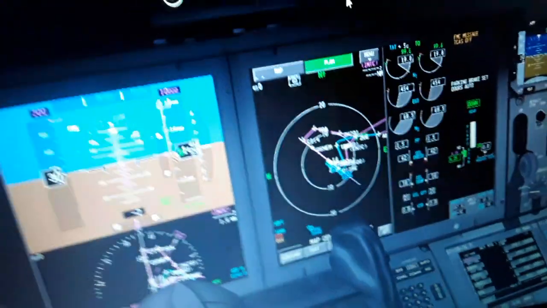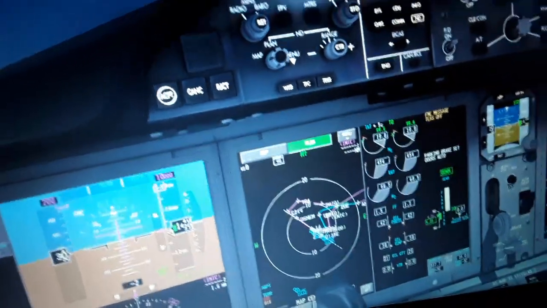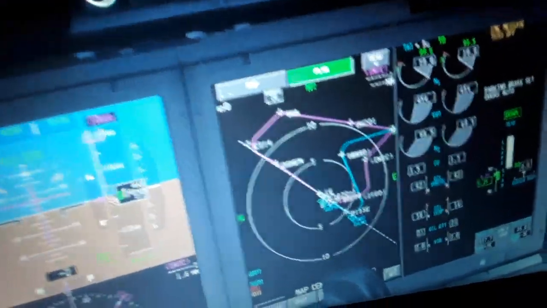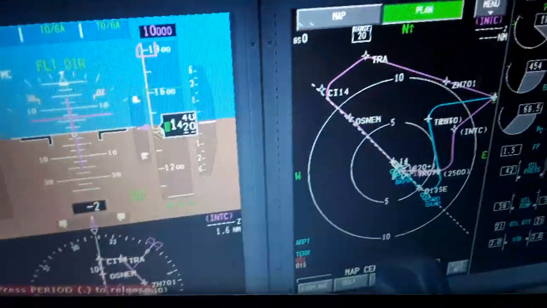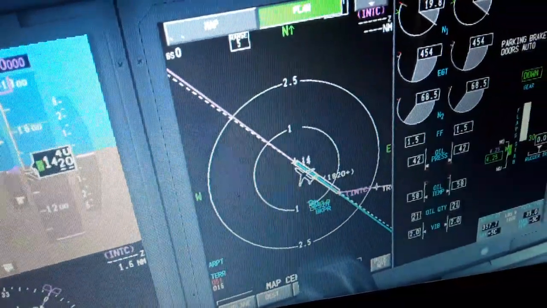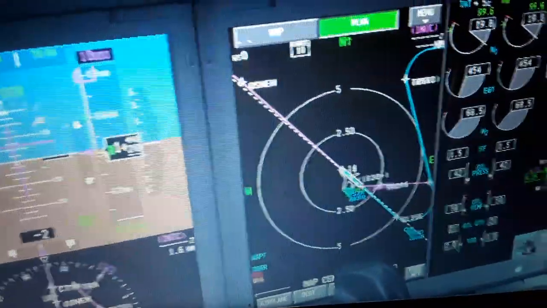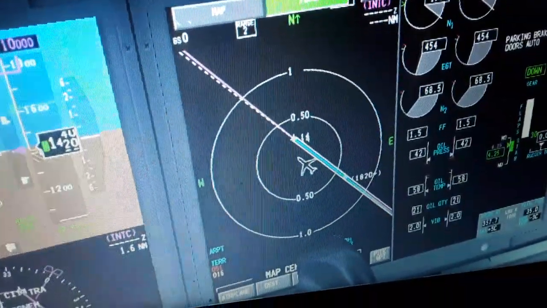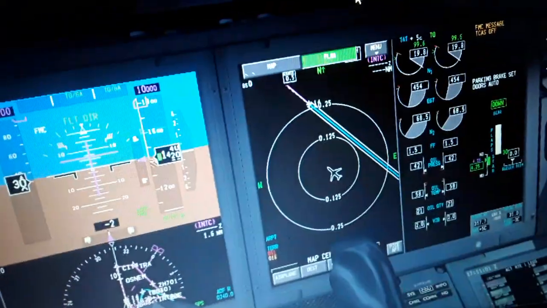So we use these switches to change the range of the display. If we look closer and closer, you will see the flight plan with a better view, the runway also. And also we can see the aircraft where it's located right now, closer to the runway.